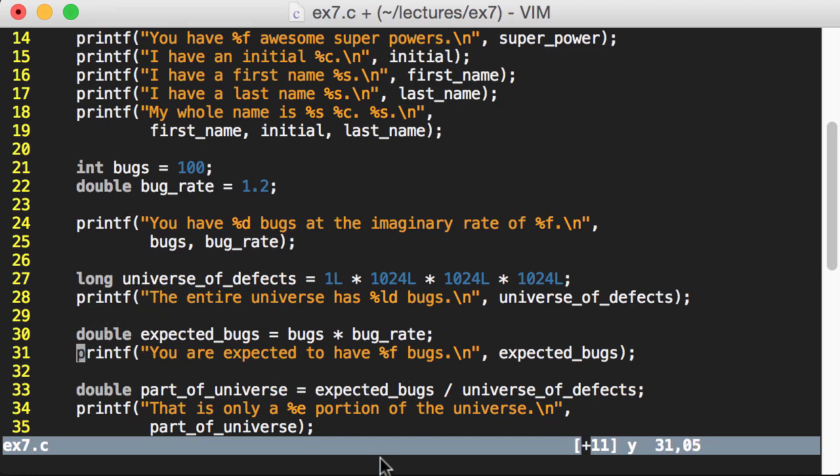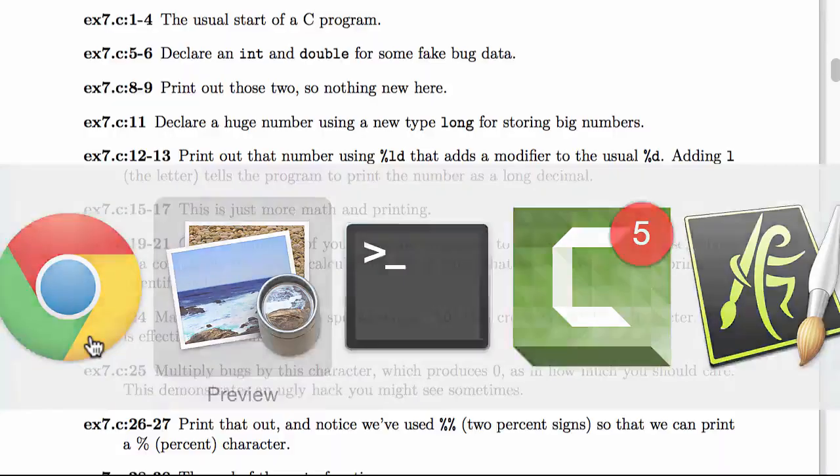It's the same in a lot of languages. I then next have a demonstration of multiplying a double by an int to show you how that gets translated into a double. So C has a type promotion system that will convert things to different types, and we'll get into a lot of that later.